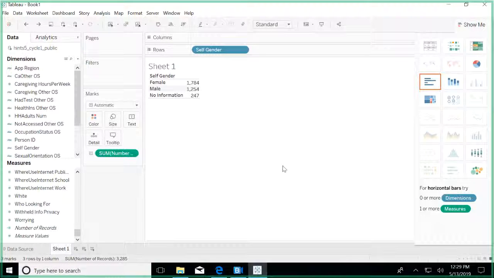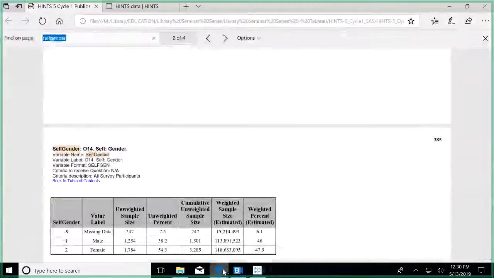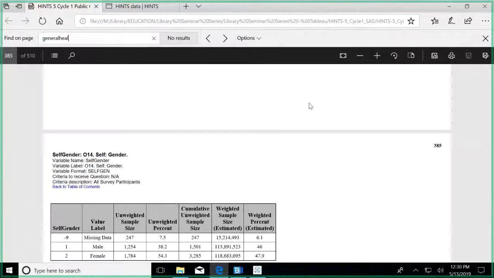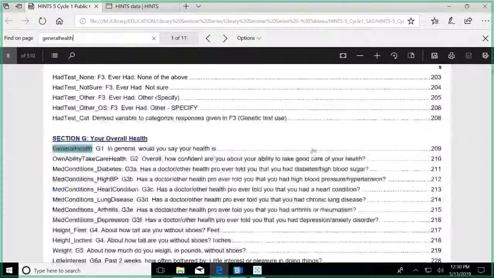All right, so I don't know if this is going to work at this point, but I'm going to add something else on here. Excuse me. And I'm going to go back to the code book here. I looked through all of these, and I'm interested in something called general health. Here you can see it just has the questions listed by section.